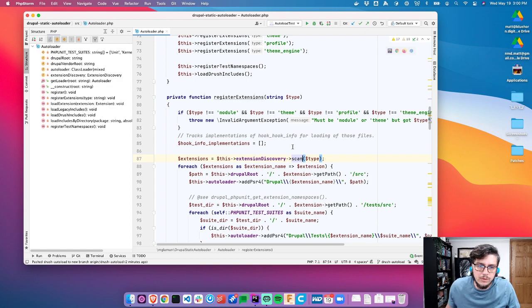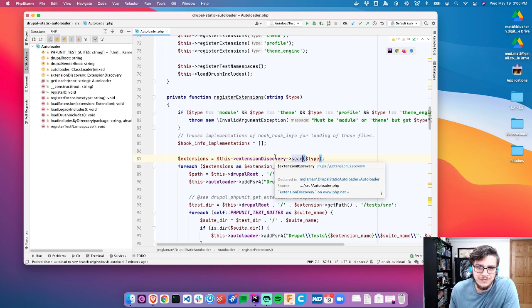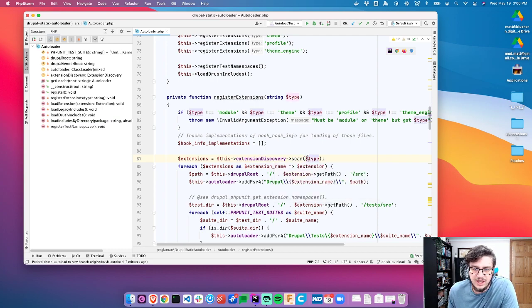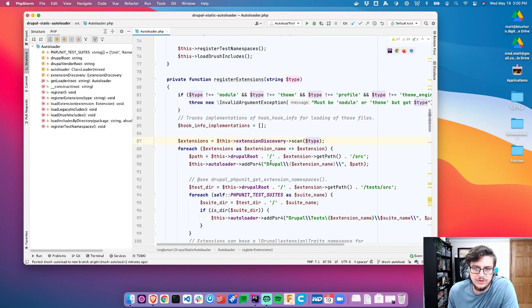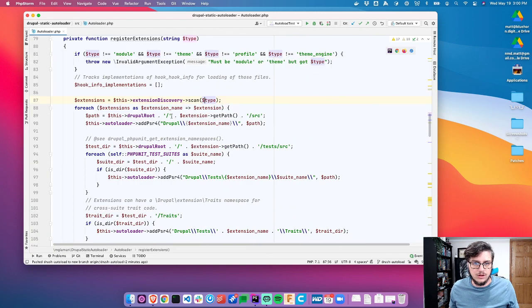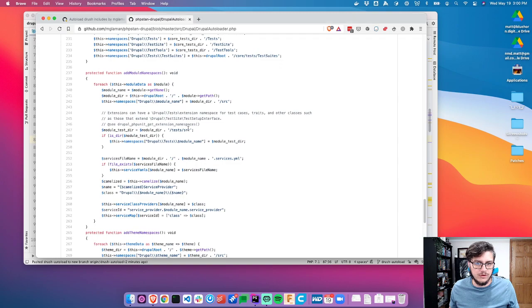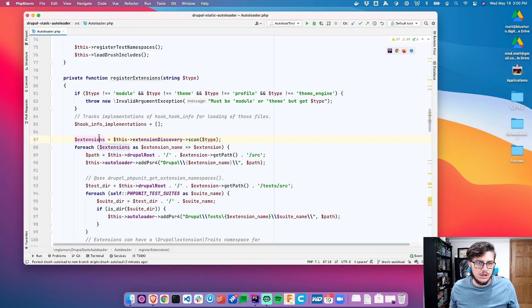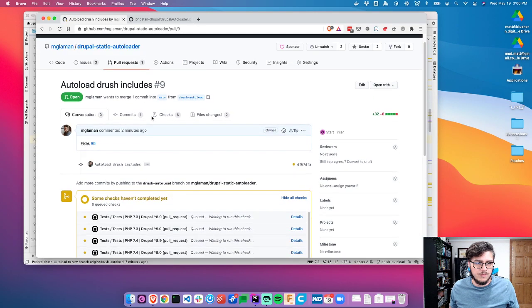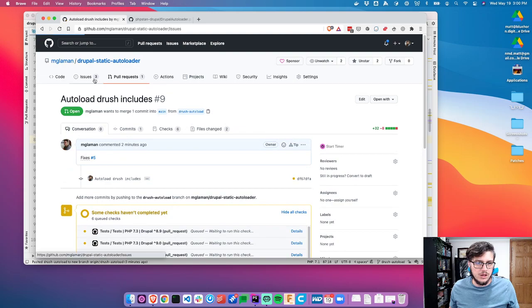So what we'll probably need to do is expose the scanning of the different types, so that way integrators can receive those extension types. So why don't I make an issue for that?